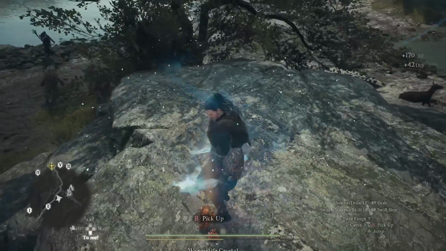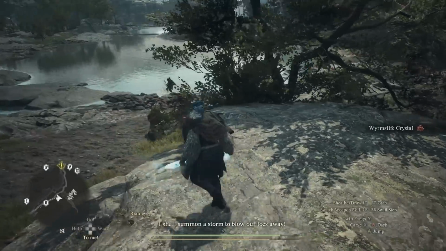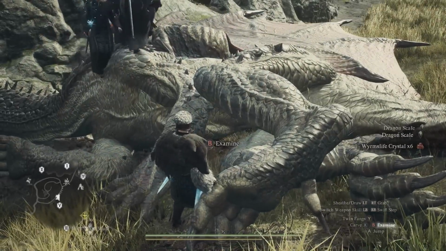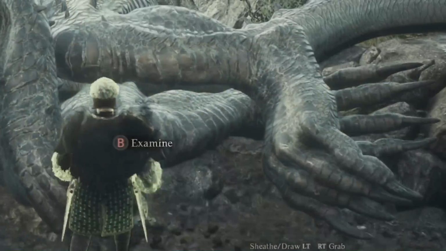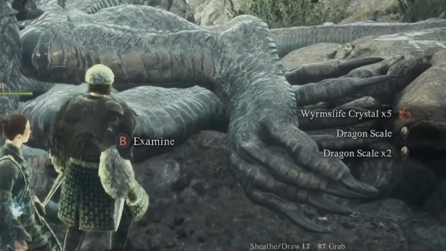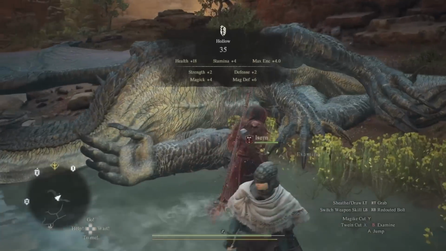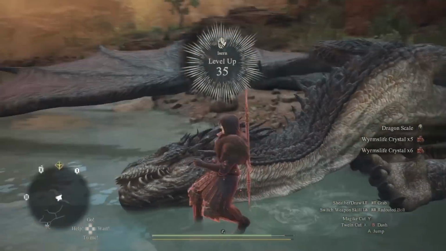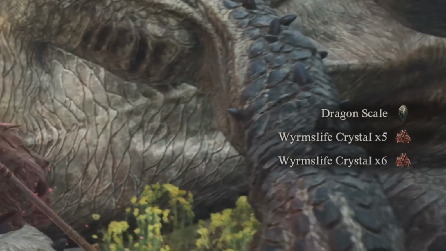So during a fight with a drake, you can deal damage to it, and occasionally you'll get like 1 or 2 crystals to drop. But killing them means you get to loot them, and they drop anywhere from 3 to 4 items at a time. The potential loot pool of that could be Wyrmslife crystals. I found that I get 5 or 6 per pickup, and it can also be dragon scales for enhancing your gear. So if you're very unlucky, you could get 0 Wyrmslife crystals, or if you're really lucky, you could get up towards like 20 in 1 kill. In this example, I got 16.